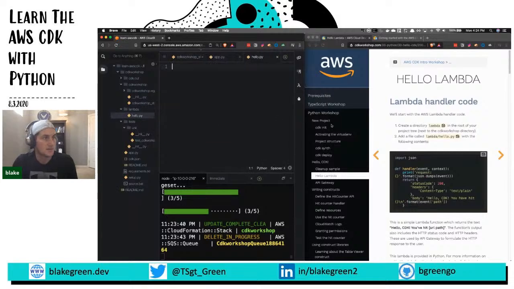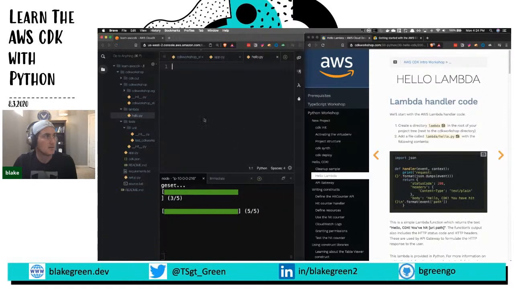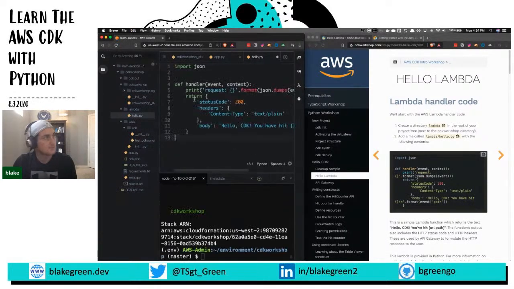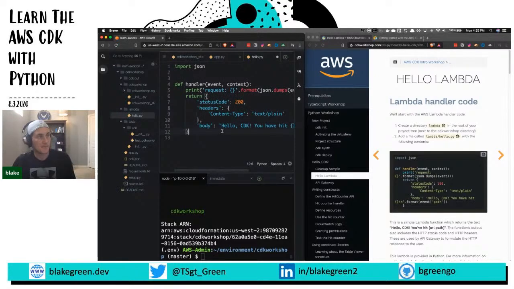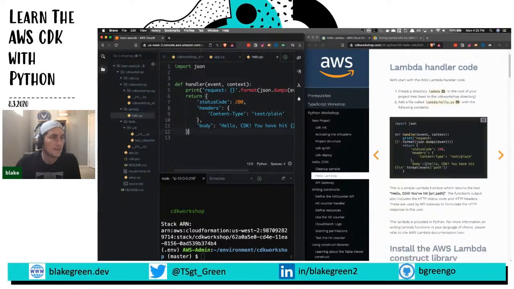And then we can just copy and paste this into our Lambda. So like I said at the beginning, it's just going to return a message back to us. So let me just save that.